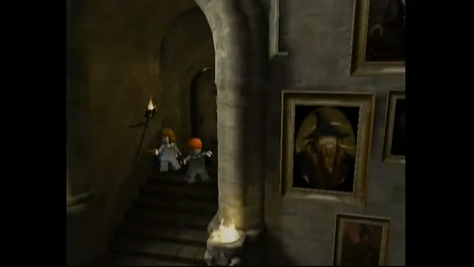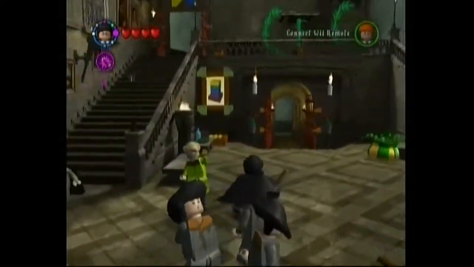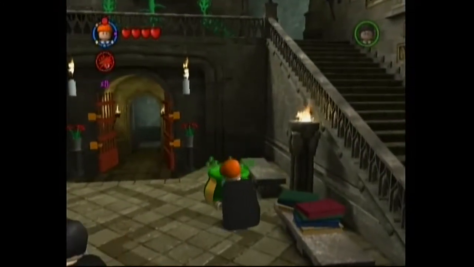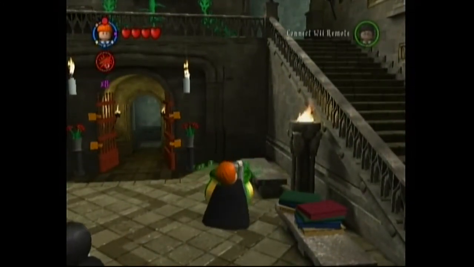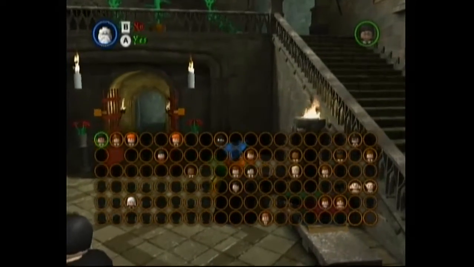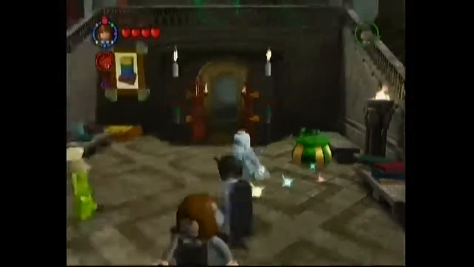I think we're going to be in that one main room that leads. Yeah, so it leads out there, leads up here. First thing you want to do, switch out Ron, because no one needs Ron. We're going to switch him out for a ghost, actually. We're going to go up into the restricted area.